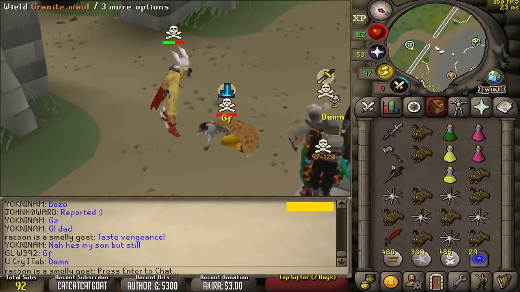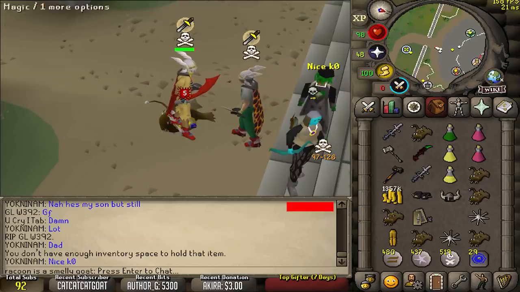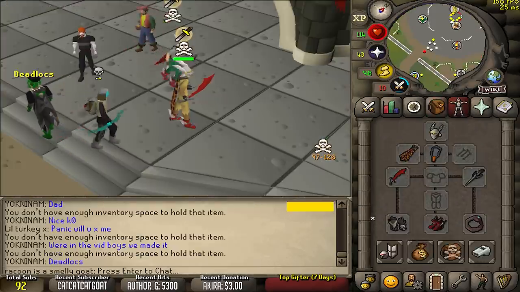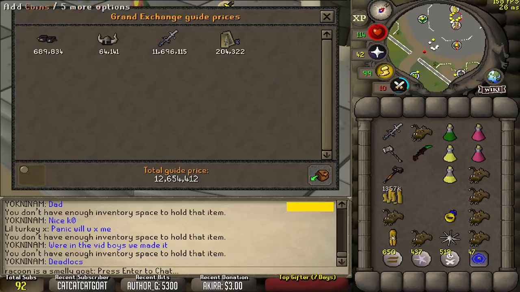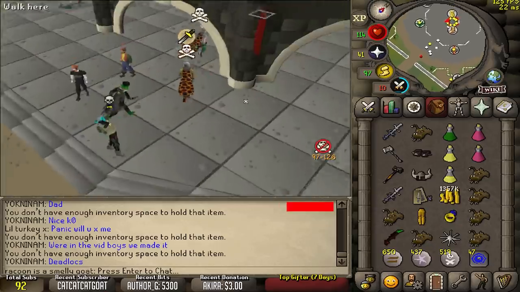That was probably the worst good fight. That was the worst fight I've ever done. Yeah, going from high ping to good ping is just trippy. Let's see this loot. We get 22 million GP. Very nice. Good fight, man.